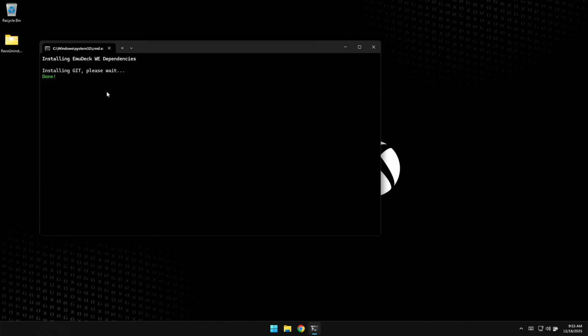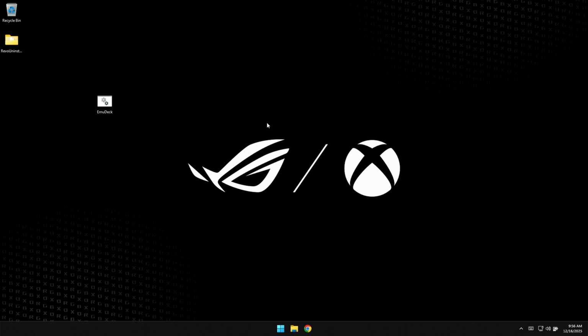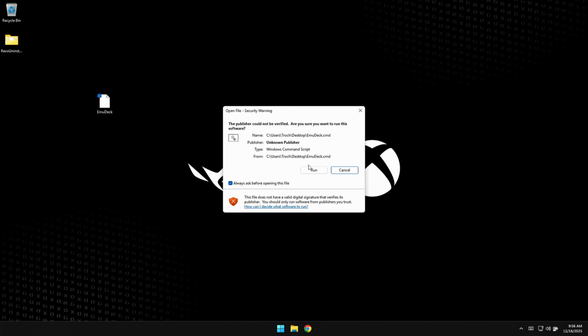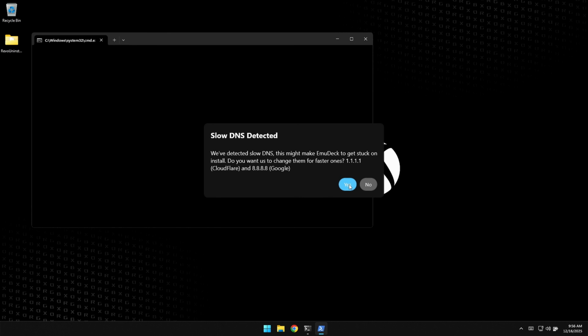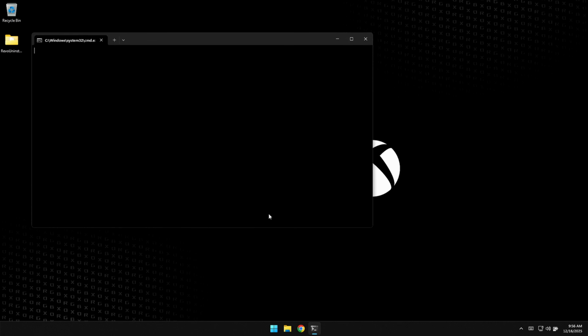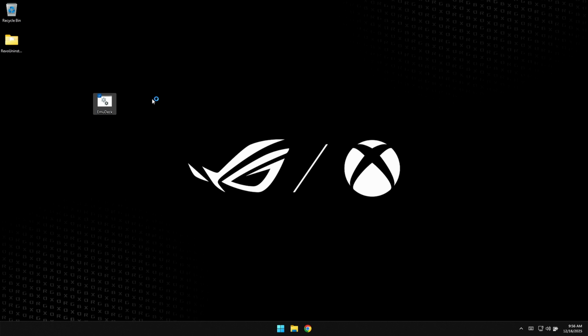And then from here, sometimes it may hang. So as you see, it says done, and then it might not do anything. If it doesn't do anything for about 30 seconds, then I recommend just going ahead and closing it and then starting it back up again. Click run. And now it's going to say that Git is properly installed, and it's going to continue on to the next part. You can say yes again, say yes again. And as you see here, Git already installed. Now it's downloading EmuDeck. Once it's done, it should launch the EmuDeck setup process.